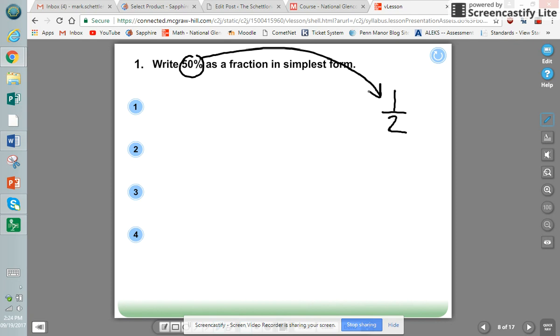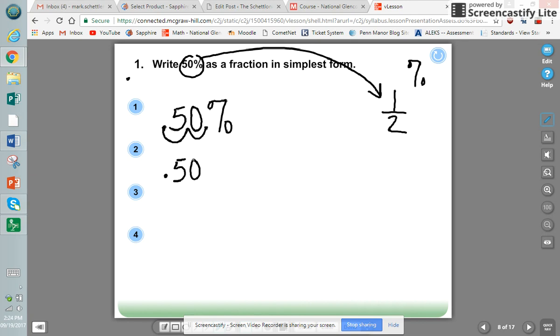And some of this is going to look really familiar, especially if you were paying close attention yesterday. First of all, we're going to come up with a quick strategy that I love called the bounce-bounce strategy. We have to determine in 50% where the decimal is right now, right there, and we're going to get rid of the percent by putting a decimal over here and a percent symbol over here, to remind me that I'm trying to turn this into a decimal. How do I do it? I'm going to bounce, boink, boink, and move that. So I could say that 50 hundredths equals 50%, and that's accurate.